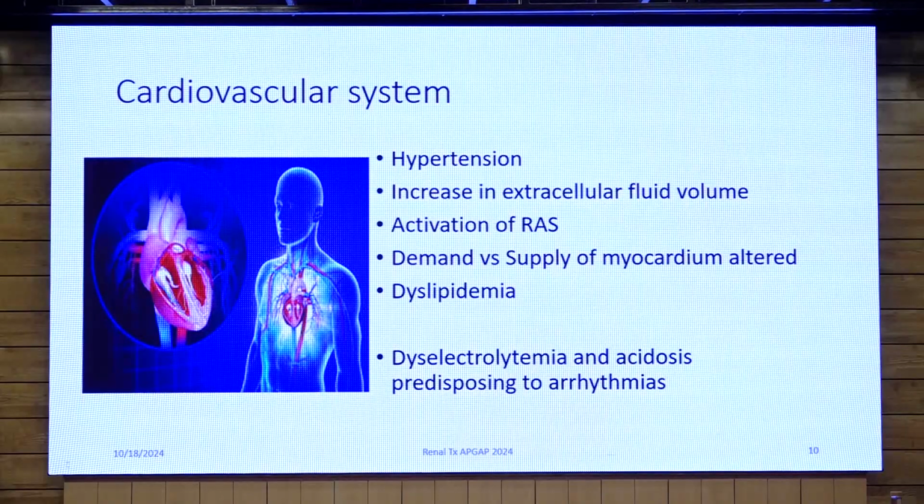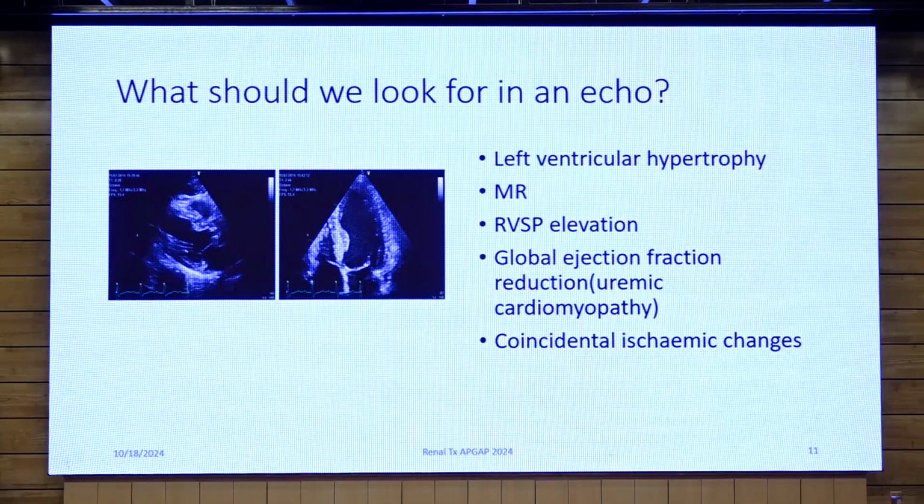Now, in addition to this, patients with renal disease can tend to have a dyslipidemia, of which an elevated component of triglycerides is commonly seen. I'm not sure why, but they say an elevated triglyceride up to 600 is not treated in patients with renal disease. Other factors that could predispose to cardiovascular changes are dyselectrolytemia and acidosis, and these may increase the propensity for developing arrhythmias.